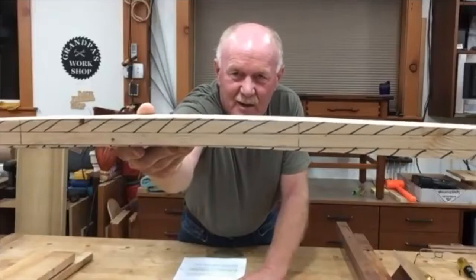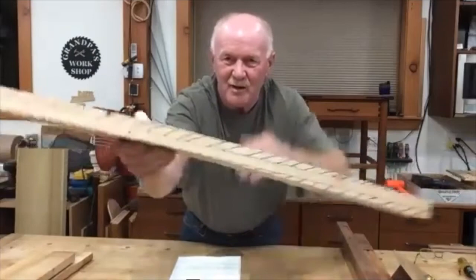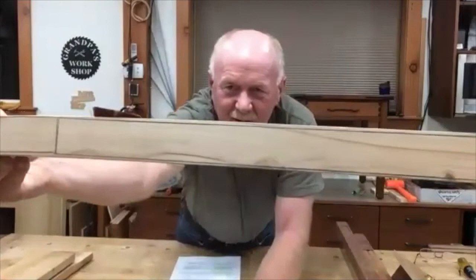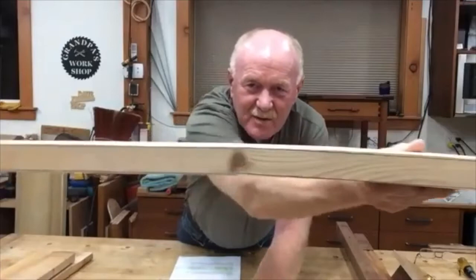And if what I'm needing is, and you can see the pencil marks here, three pieces the same length, and I needed to have them 1 inch thick, I can't get them out of it. On the other hand, if I cut it to length first, close enough, you see the pencil marks there? Look how little is lost in getting that bow out of it. Very, very little, because the piece has been shortened.